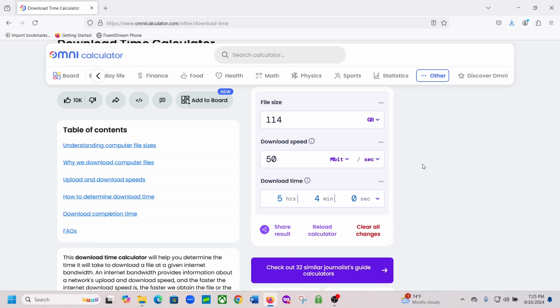Put in the download speeds. You've got to go to speedtest.net and hit go to find out what your download speed is. Put it in megabytes here because most internet speeds are calculated in megabytes per second, although you can go up to a gig. And then you will see how long it will take to download that file size to your computer with the download speeds that you tell the calculator that you have.